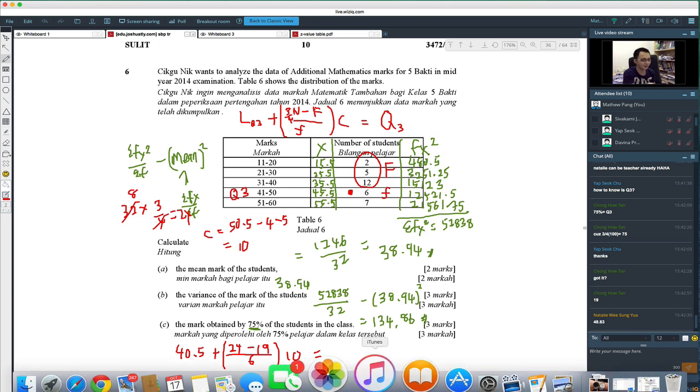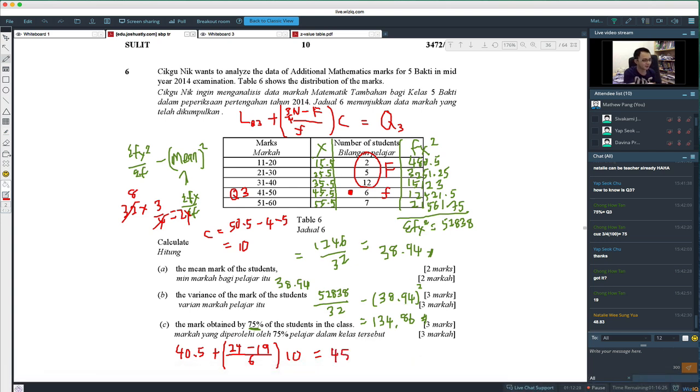So when you get the answer, you have one more step which is very important. You want to check 48.83, does it fall within this class or not? Because this class is from 41 to 50, so obviously 48.83 is inside here. If inside here means this is correct. If you do until the end, your answer is 52 point something, you know your answer is wrong because 52 is not falling into this class. This is how I always check my answer. Alright, I'm going to move on to the next one, which is number 7.